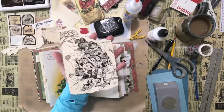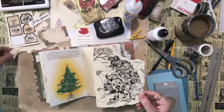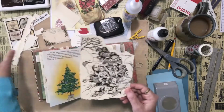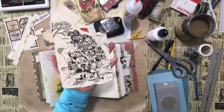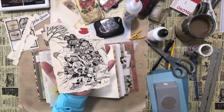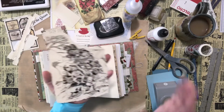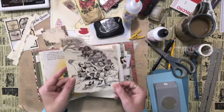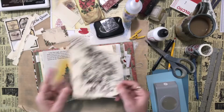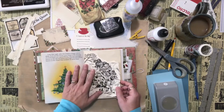And as soon as I saw this picture, and I've just ripped out around the edges of it, just tearing with my hand, it just reminded me of that Christmas that we went on the hayride. And there was all of us there, all the grandkids, my sisters and all their children, and my mom and dad, and it was just wonderful. It was a really, really nice Christmas. So this reminded me of that, us being on the hayride and singing, and, you know, it was a hokey Christmas, but it was fun.